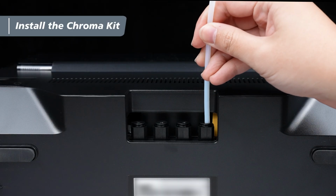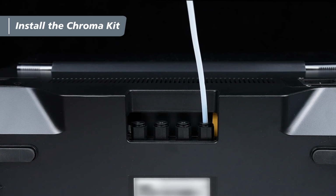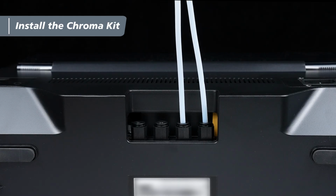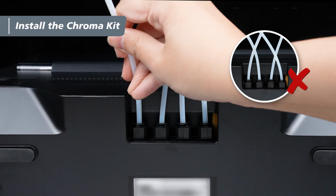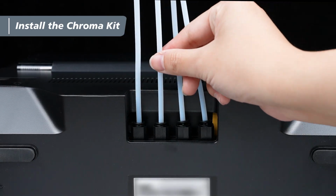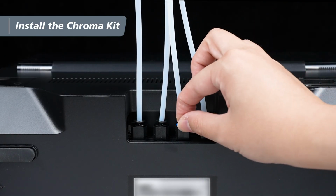Next, take out the 4-way cable organizer and insert the PTFE tubes into the filament outlet at the back of the Chroma Kit. Just a quick reminder, there's no specific order for installing the PTFE tubes. Just make sure they don't cross or tangle so that filament feeding remains smooth. After inserting the tubes, gently pull on each one to ensure they're securely connected. Then snap on the retaining clips in place.